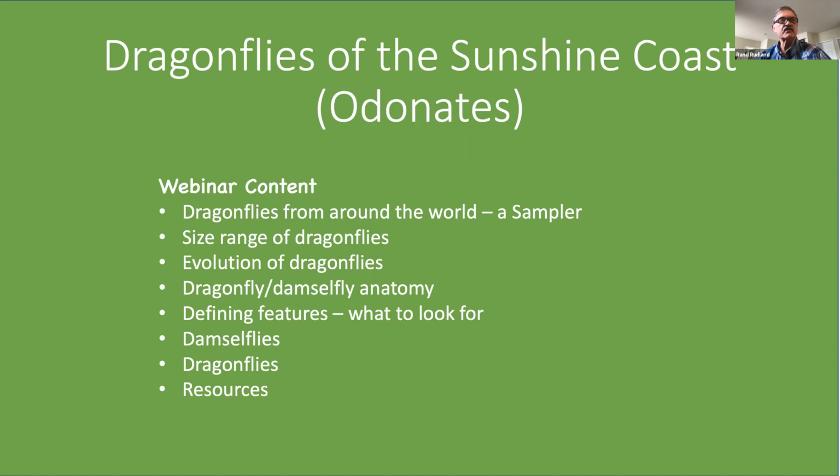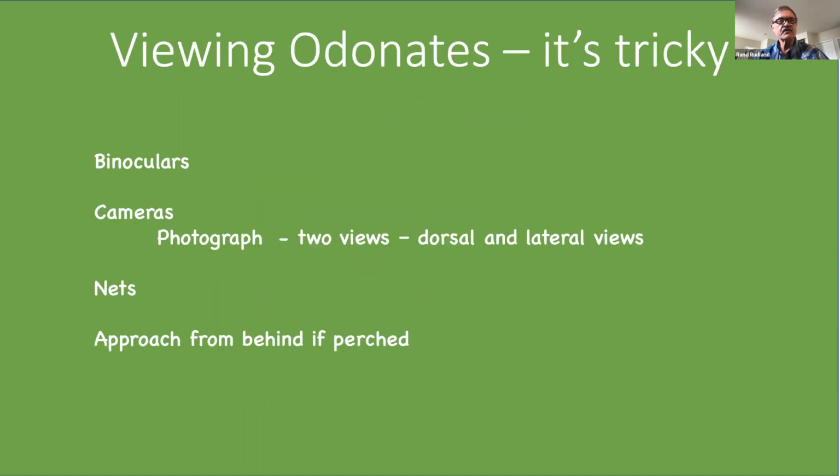So we'll look at the dragonflies around the world, just a quick run through, size range, evolution, some basic anatomy so you know what we're talking about, and then a look at the damsels and dragons of the Sunshine Coast. And then we'll finish off with some of the resources that you might want to reference if you do develop an interest in these wonderful little insects.